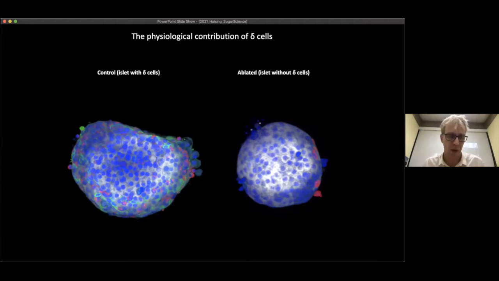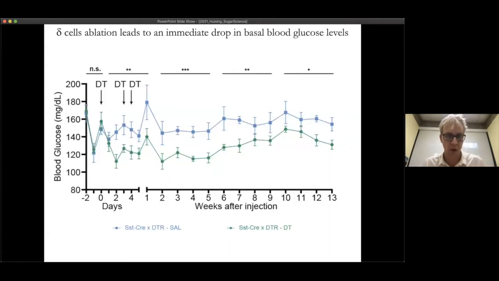This is work by a grad student of mine, Jessica Wang, who has done phenomenal work setting up this model where we basically are able to in vivo ablate delta cells and then later on take out the islets. And as you can show, that model works. What it does is it causes a shift in the set point for glucose. This is not a surprise because SST inhibits insulin. If you remove the inhibition, you get a little bit more insulin coming out, leading to a reduction in the set point for glucose. So this green line of islets with no delta cells, these mice have a stable, lower glucose set point than control mice that have the same transients but did not receive diphtheria toxin.